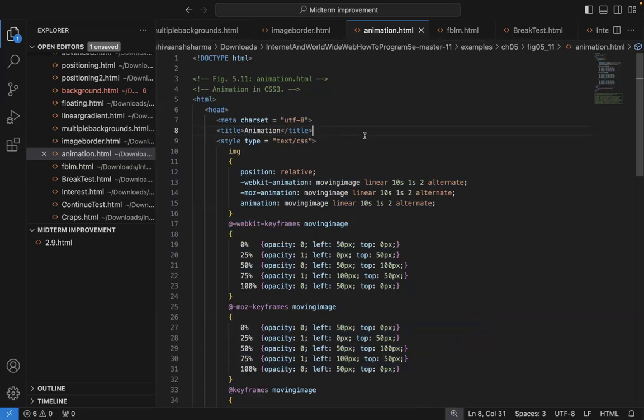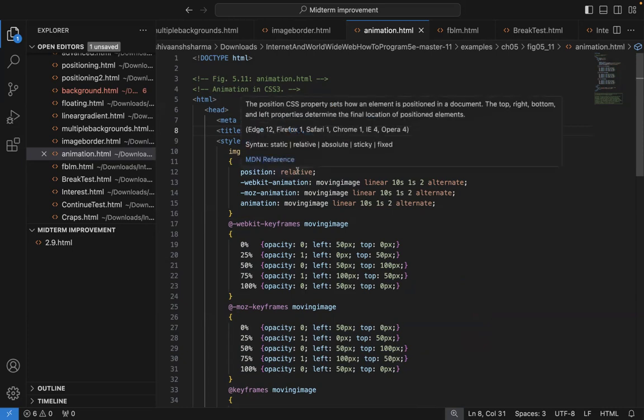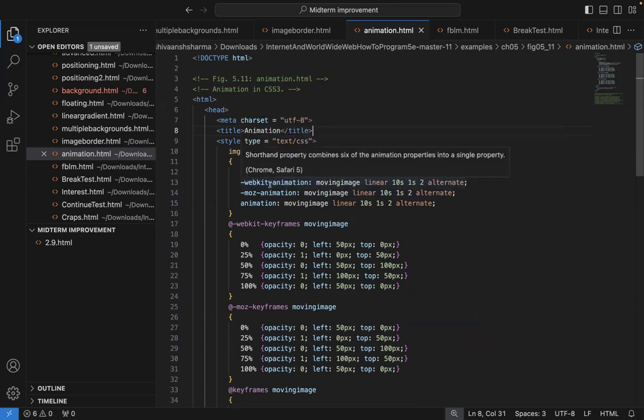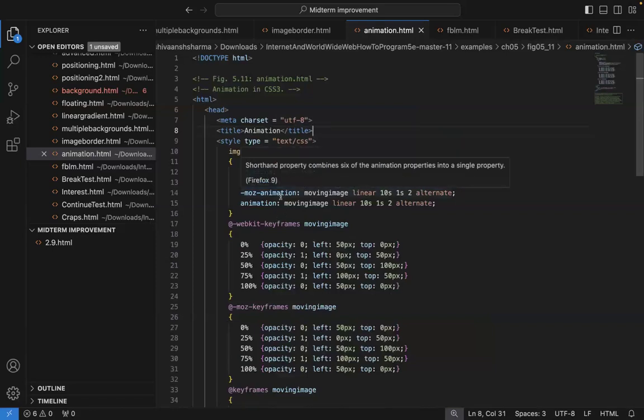So basically, we'll start right away in the CSS rules. So the img style, for all image elements, defines the position and animation properties for the image. So you have the -webkit-animation, and you have -moz-animation, etc. And then you have @-webkit-keyframes moveImage, and you have @-moz-keyframes moveImage.